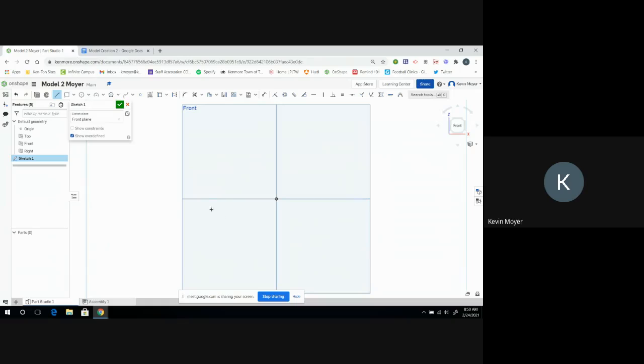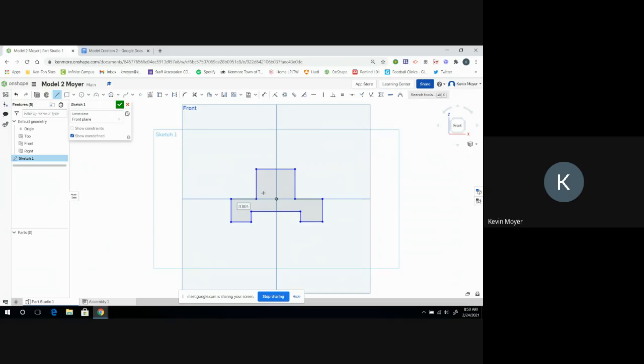So don't worry about dimensions quite yet. Just roughly draw the outline of the shape. All right, once you have this shape, it should shade in, so you know that the shape is complete.